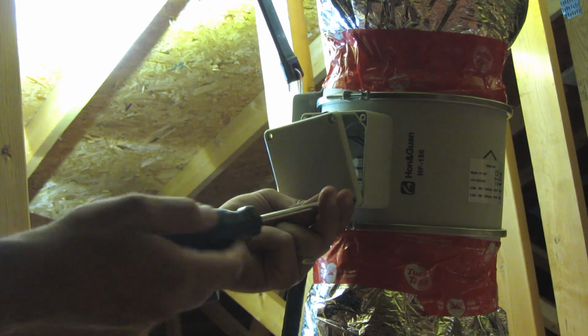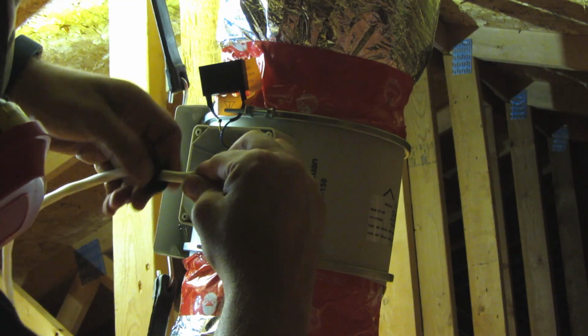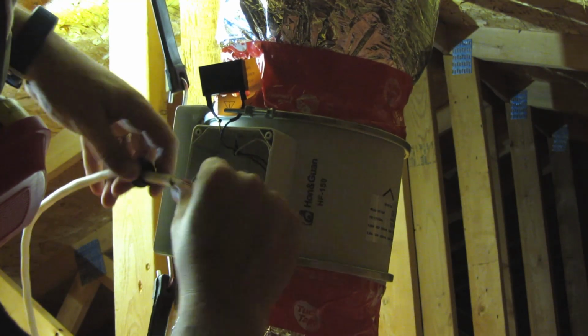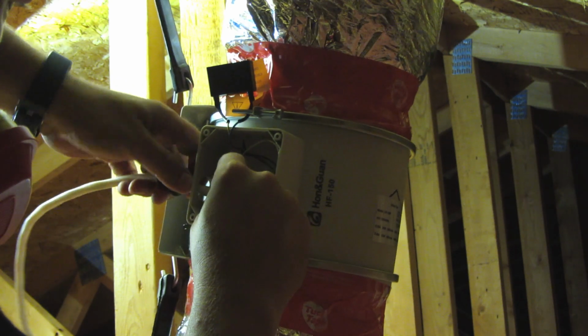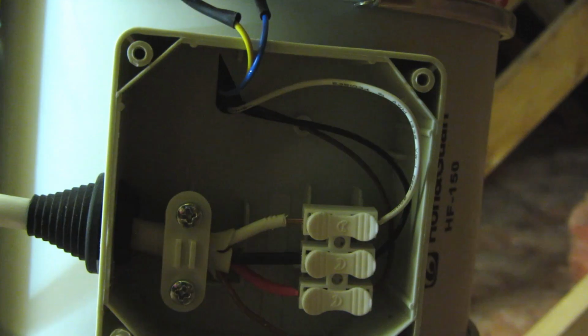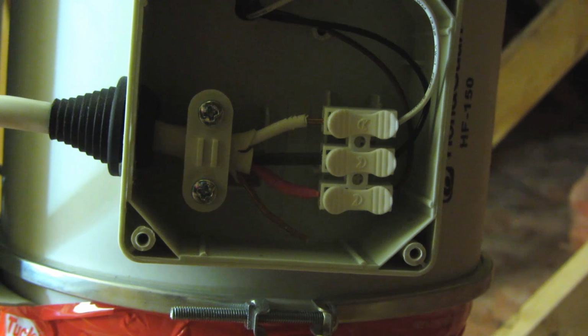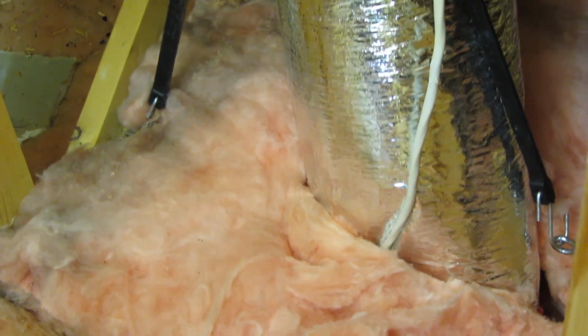Now that the vent is hooked up, I can look at the electrical. Once the cover is off, I need to feed my wire through the rubber grommet. I'm using 14-3 wire for this. One wire for the high speed, one for the low. Remember which color you used for high and which for low. This doesn't use a ground wire since the outside of the fan is plastic. I taped up the vapor barrier at the ceiling, replaced the insulation, and I'm all done in the attic.